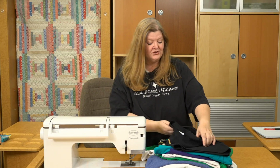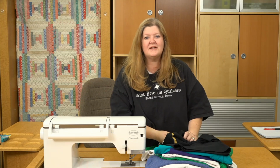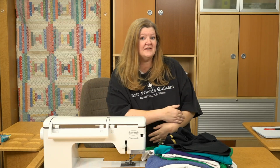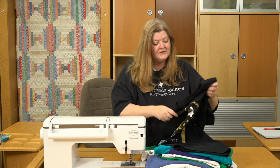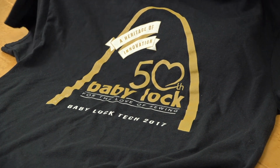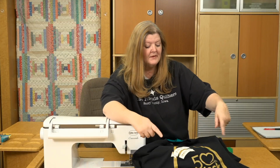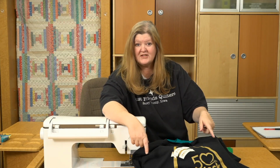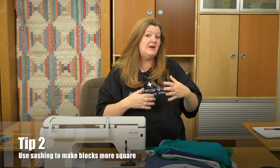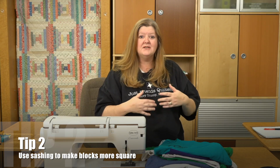Now, you've got your pile of t-shirts, and one of the first considerations when you're putting your design together is how big are the motifs on the front of your shirt, or maybe the back or down the sleeve of your shirt. You might have all of those parts and pieces that you're trying to fit together. So I want to show you a t-shirt here that has a fairly large motif on the front. It's pretty good size, and so it may be a little not square. It may end up being a rectangular shape, and that's totally fine. You can see that the t-shirt I have on has a very horizontal shape, and so it's probably going to be more rectangular, and I may need to add some different pieces of sashing to make it a little more square.